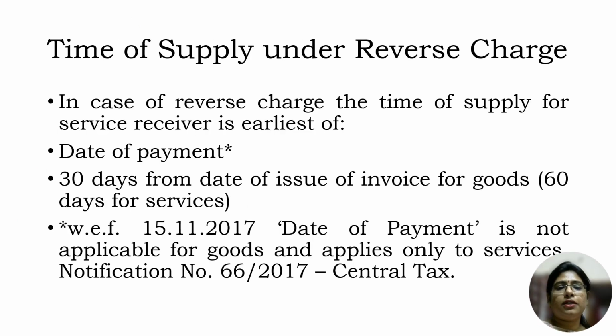Now coming up to another concept, that is time of supply under reverse charge. Reverse charge means the liability to pay tax is on the recipient of supply of goods or services instead of the supplier of such goods or services in respect of notified categories of supply. Supplies of goods under reverse charge mechanism are cashew nuts not shelled or peeled, BD wrapper leaves, tobacco leaves, silk yarn, etc. All these are supplied by agriculturists and the recipient is any registered person.